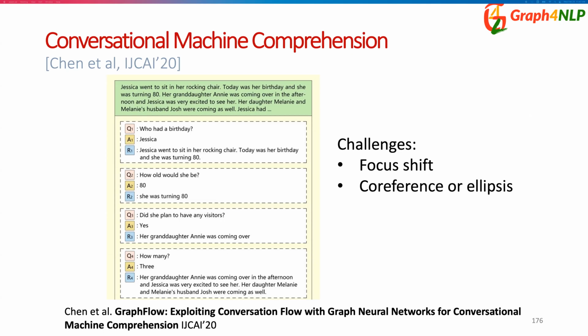So the conversational task is significantly more challenging, and in general, there are two major challenges. First of all, the topic of focus usually shifts as a conversation progresses, making it difficult to model the conversation. And also many questions later on refer back to earlier conversation. So the model needs to really utilize the conversational history to correctly understand the question and find an answer. You cannot deal with one question independently at a time.